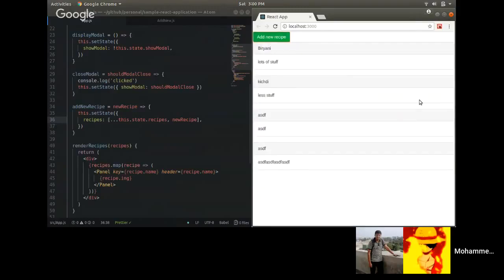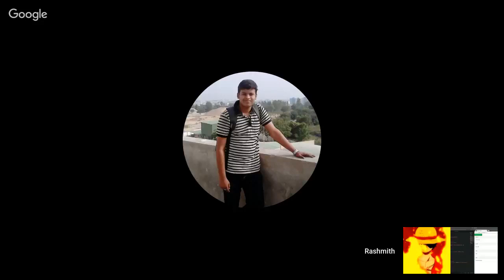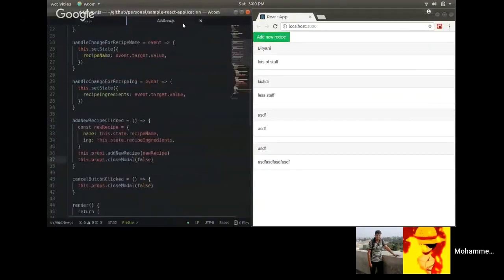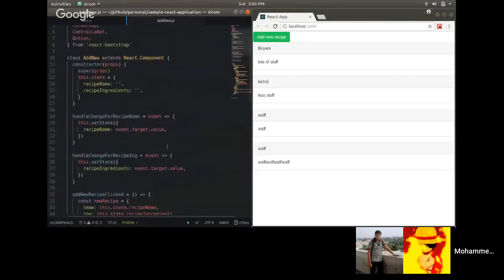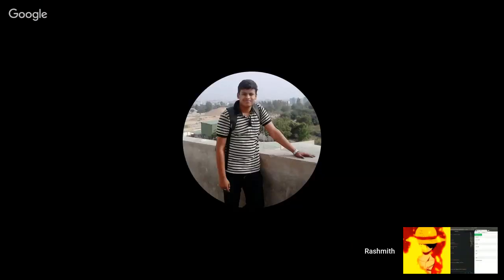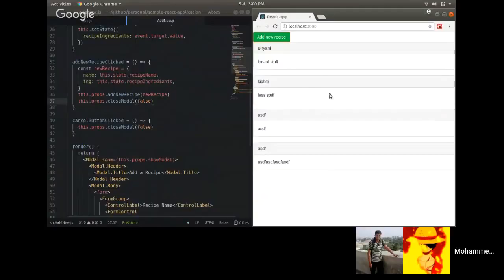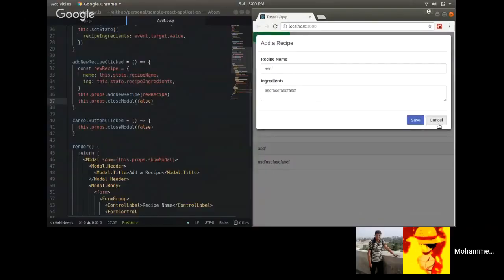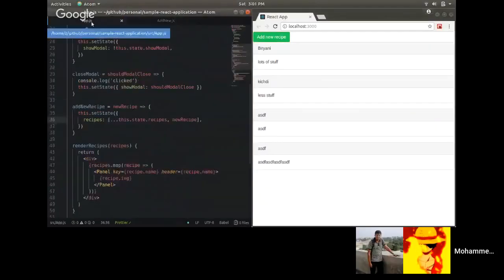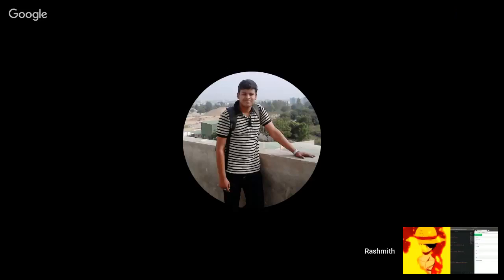Okay, it works. So, any questions till now? No, Zubair. I think this is a good recipe. Okay. Yeah. So, you can do a lot of things here. See, because this state is managed, as soon as you click add new, you have to clear the state because I don't want the same values to be there again. And yeah, then you can add verification checks over here and stuff like that. But yeah. I hope this was useful. Yeah, it is pretty useful.